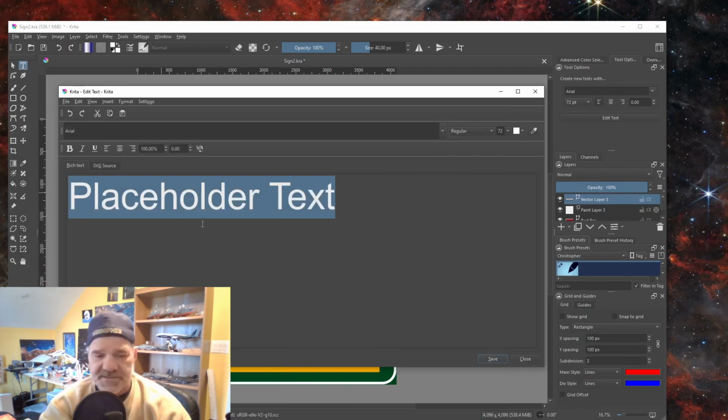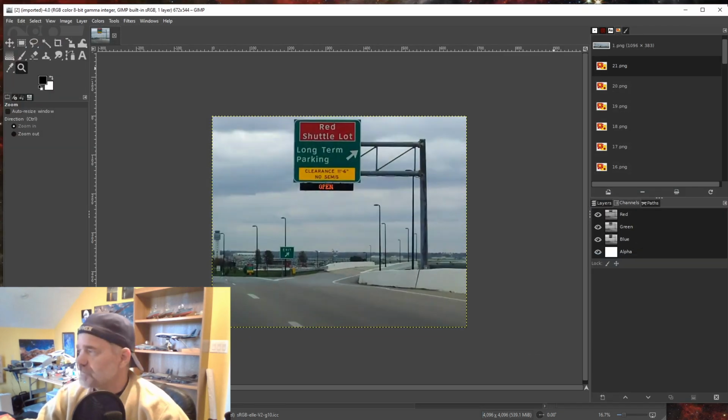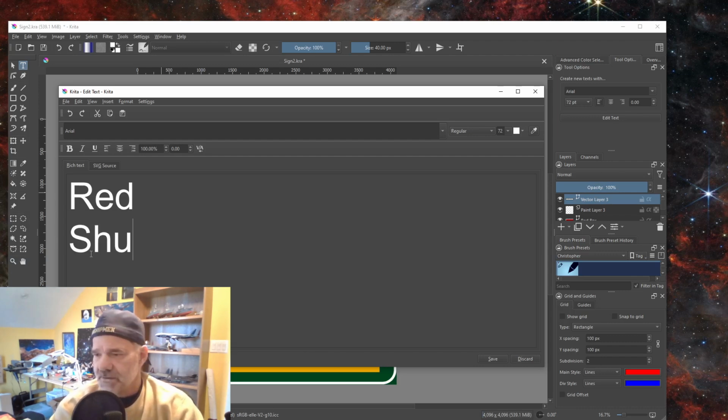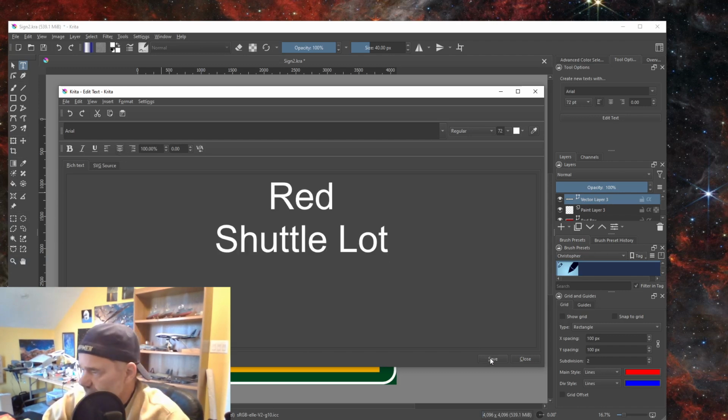So I'm going to type in red, shuttle, enter. Whoops. It's red. Is that right? What did it say? Shuttle lot on the same line? Yeah, red shuttle lot. Okay. Red shuttle lot. And that's centered. Hit OK.